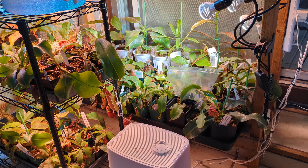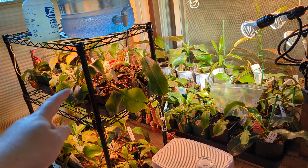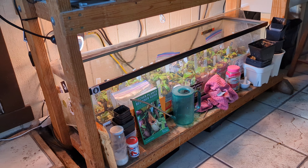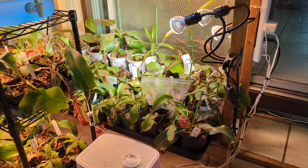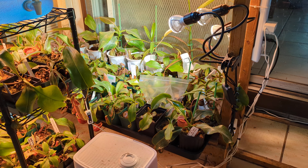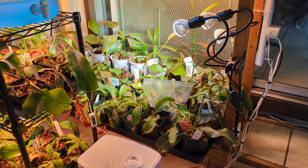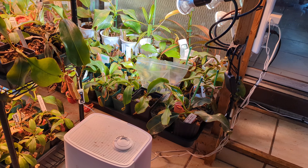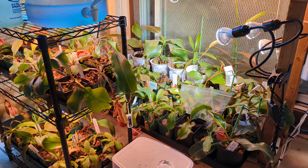I sold a few plants on Instagram so I had to play plant Tetris and shift things around. The seed bag that was here is now in the tank on the left side — seeds one and two are on the left, three and four on the right. Seed pods one and two split in half: that's Vici yellow Parasum x brown black Parasum crossed with Maraud striped x Candy striped. Really good progeny expected; I've already seen someone else start to germinate theirs. It can take anywhere from a couple weeks to maybe two months for germination.